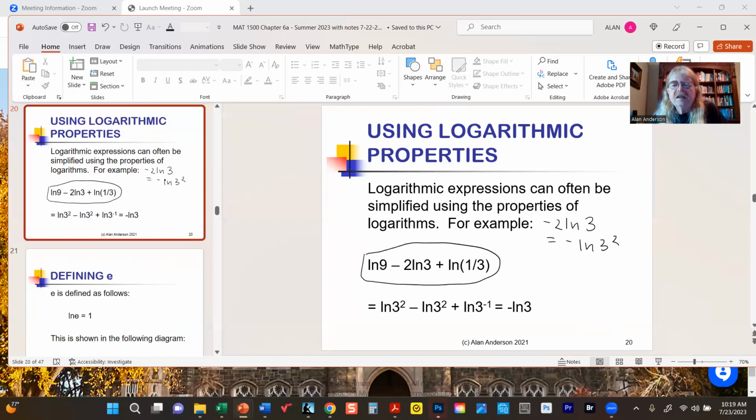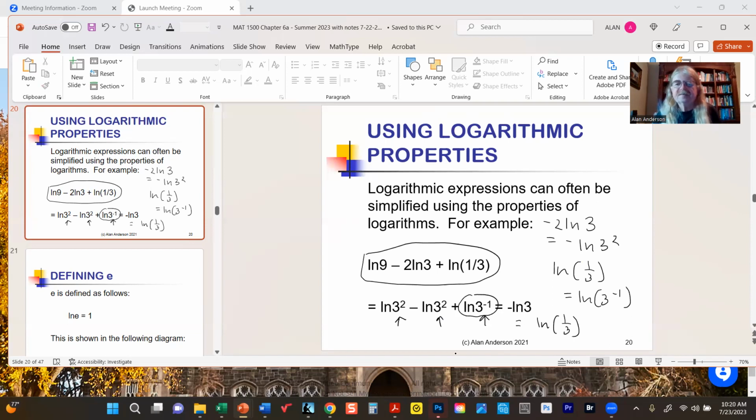And then the log of 1/3. Since this is the same thing as log 3 to the minus 1 power, we can leave it like that. Now, if you notice, all of a sudden, all 3 of these are powers of 3. In fact, the first 2 are the same, they just drop out. So we have this, and you can leave it as log 3 to the minus 1, or write it as log of 1 over 3, or leave it as negative log 3. Anyway, it's the same thing.